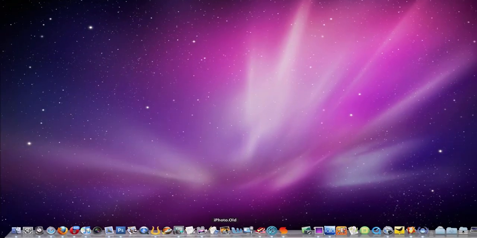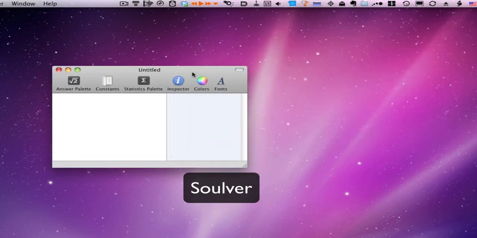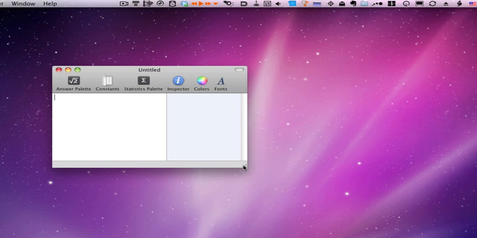Very great. Another little application that I keep in the dock often is called Solver, and it's just a quick little calculation application, and it's much better than the one that comes with Mac OS X. Basically you can just type in numbers, and it will automatically give you the total here as you type, and it can do all types of calculations.